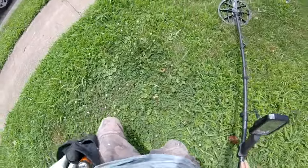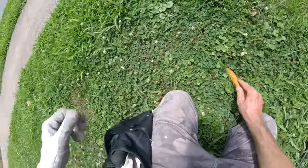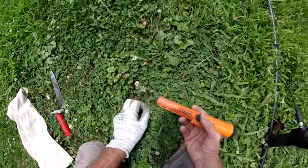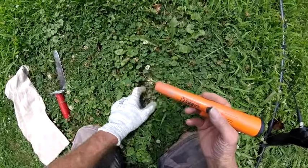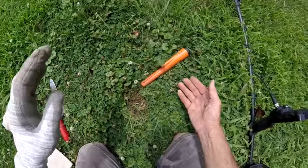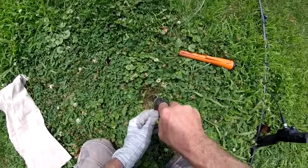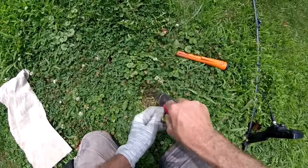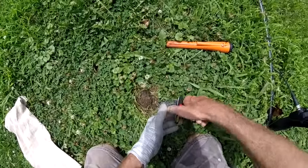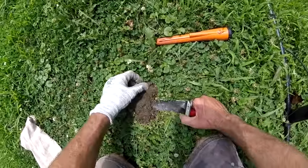All right, a 55 for Jack. So let's see how deep it is. It's not that deep. If it's coin size, this will only get it 2.5 inches. If it's an aluminum can buried a foot, it may make it go off. So you gotta be aware. Everything on metal detectors has to do with coin size. Their ID, their pinpointing, all that is all for something around a coin size.